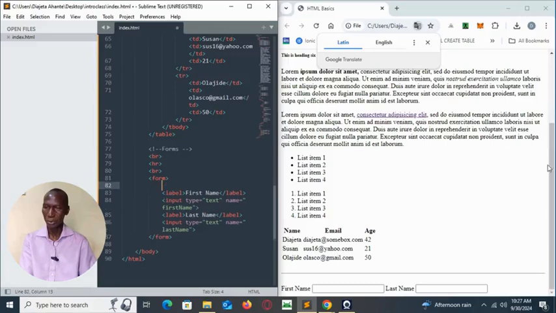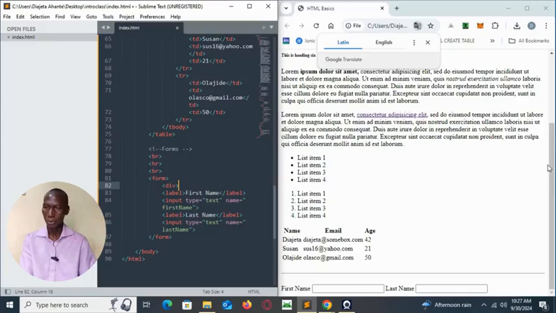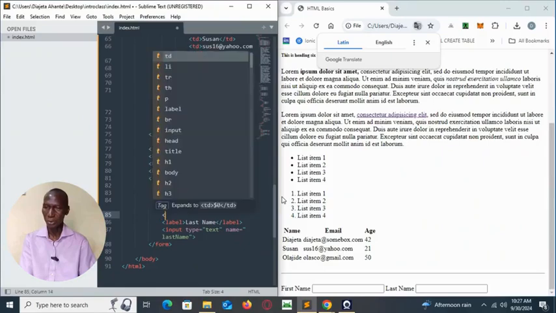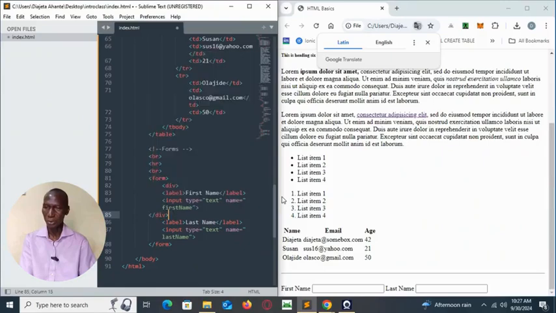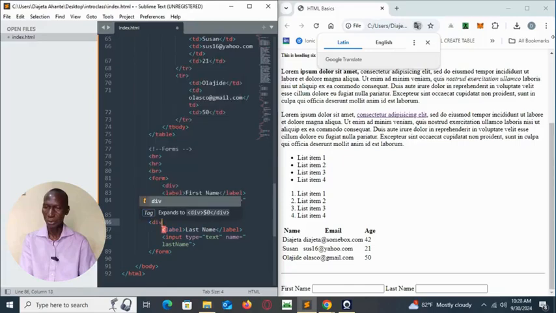I have div, div, then after the first name input, I'll have the closing div tag. Okay, so that's that. Then for the other one, we have div. Then after the last name, we'll have the closing div tag.